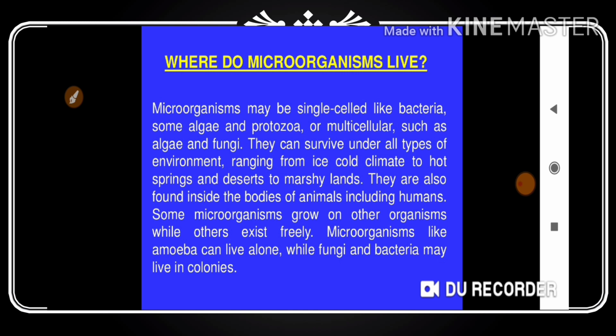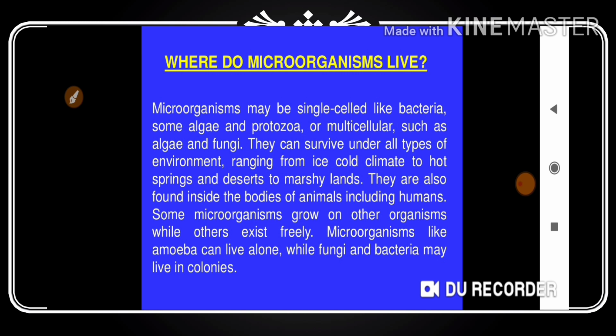Diseases like dysentery and malaria are caused by protozoa. Are you getting my point? You are familiar with dysentery and malaria. Malaria occurs when the white cell count in your body is low. Nowadays the bite of a female mosquito causes dengue. Malaria can be the initial stage and dengue the next stage, we can say. So here we have to be careful: diseases like dysentery and malaria are caused by protozoa. Protozoa is also a microorganism, please keep in mind.